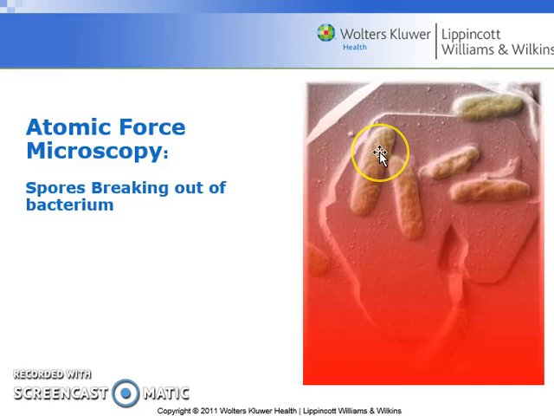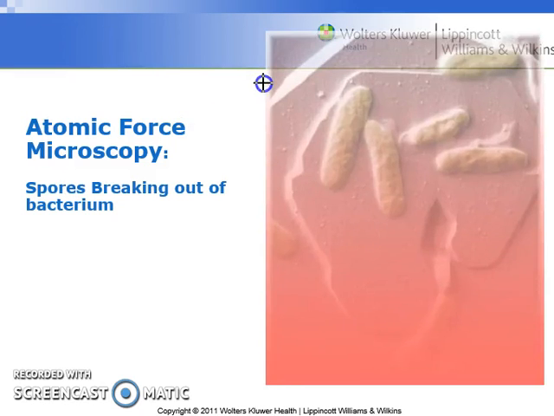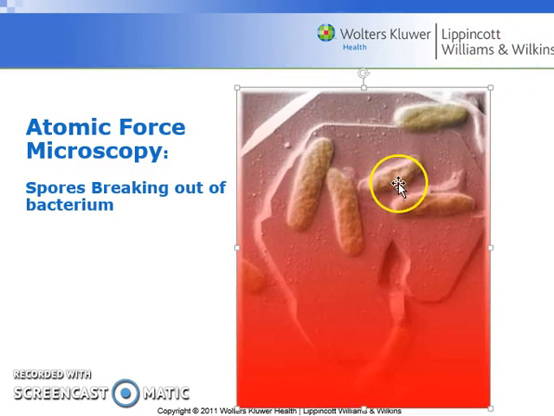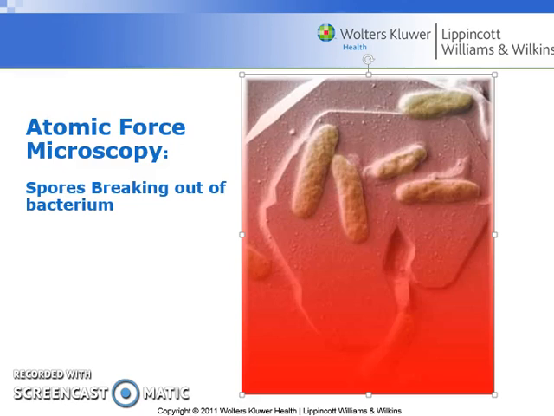Because these spores can do a lot of damage to a patient that may inhale them. So having knowledge of how this happens, why this is taking place, and what it looks like is enhanced because we have these great tools called atomic force microscopes. They're very handy in helping us understand even smaller components of potentially pathogenic bacteria. Okay, so this is going to conclude our chapter 2, viewing the microbial world.